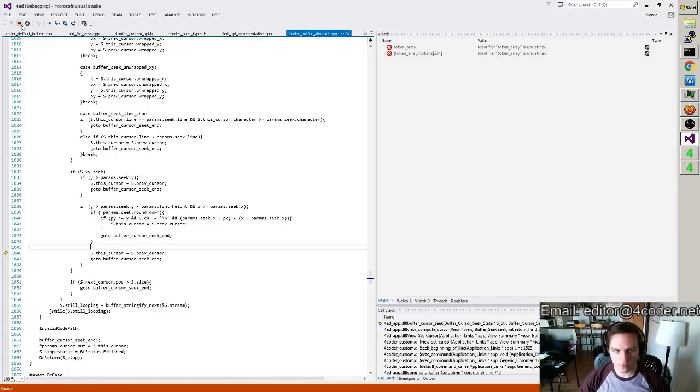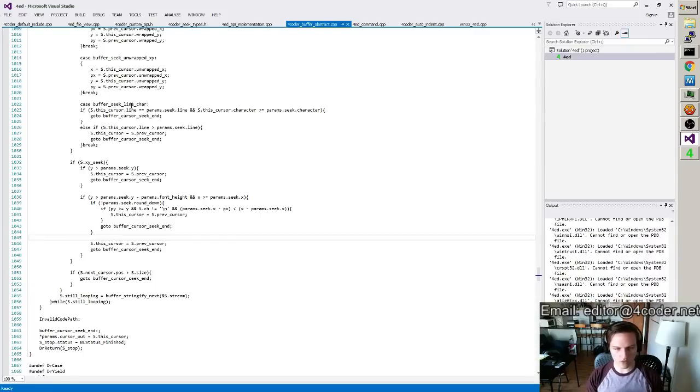I need to take a quick break, and when I get back, I will fix this. But here's what I'm going to do. I'm going to leave you guys a hint, and if I can't remember how to fix this when I get back, you can give me the hint to remind me. And the hint is that even though it's rounding down, that's only supposed to apply to the x value, so if the y value is not correct on the prev, I shouldn't use the prev, okay? Okay, I'll be right back.